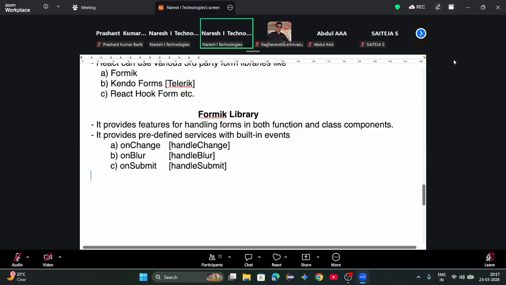That means these events are already written. We just have to attach and use them.